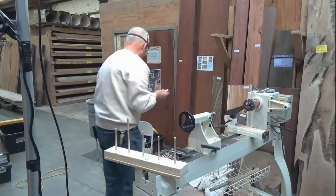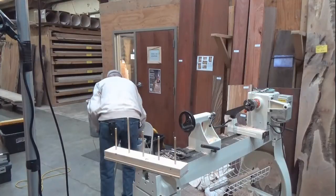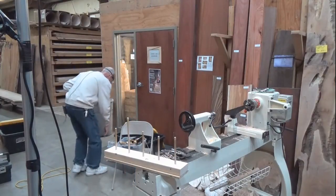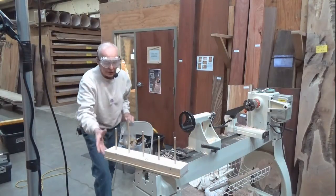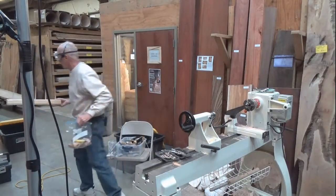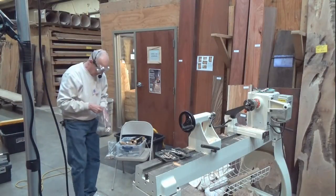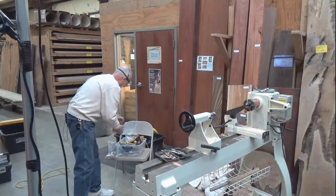Now the next one I'm going to show you, we're going to do the top. Let me know if you guys are getting bored. And the same thing for finishing. I'm going to show you a little trick on finishing the top. And then if we have time, we will do the kaleidoscope. That's only going to take a few minutes.